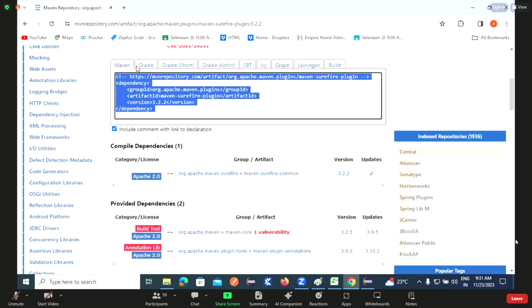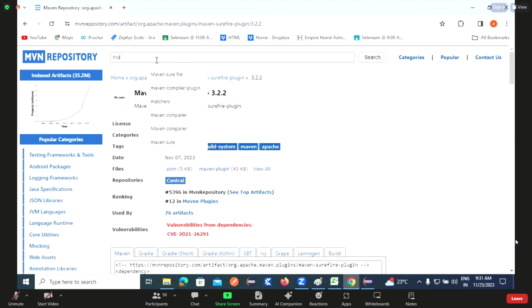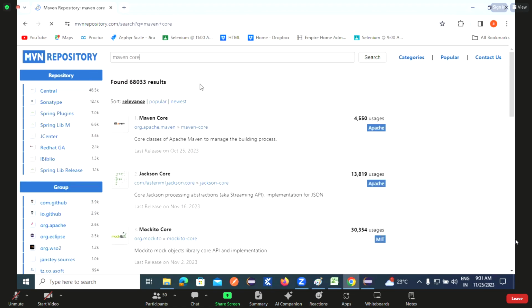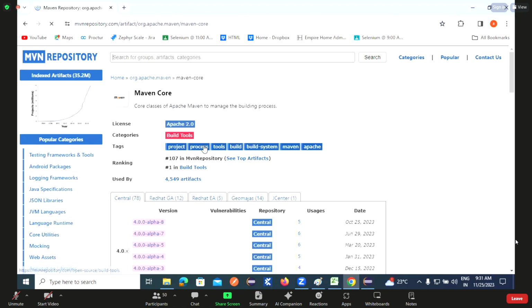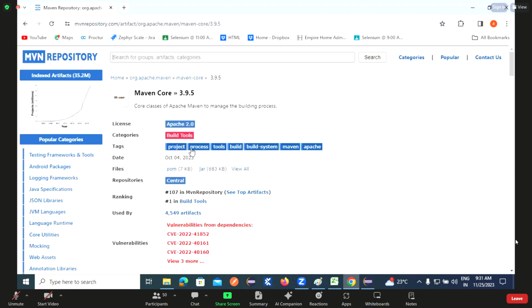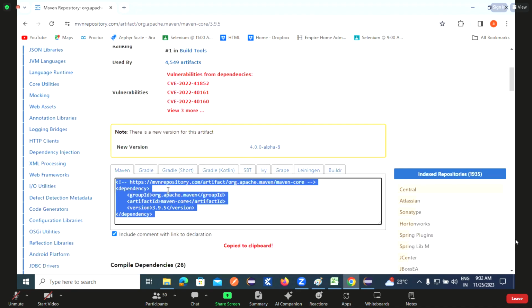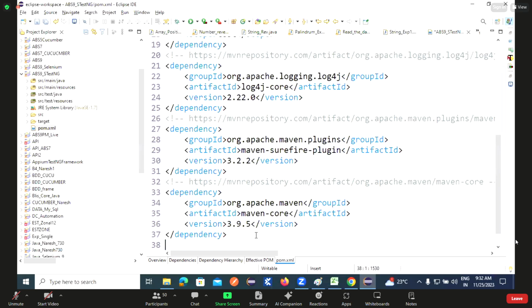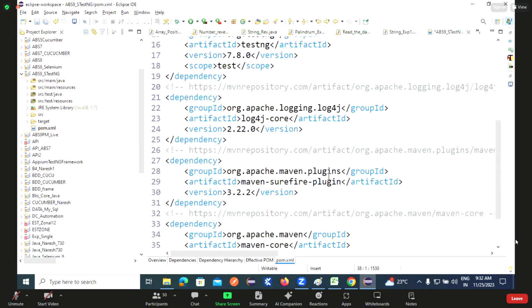Maven Core also is there. You need to take the Maven Core 3.9.5. No need to pick the alpha. See, setup is done.